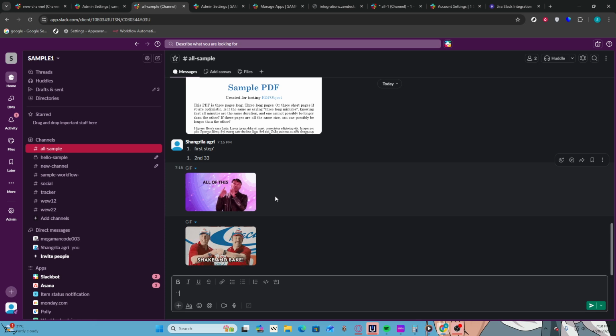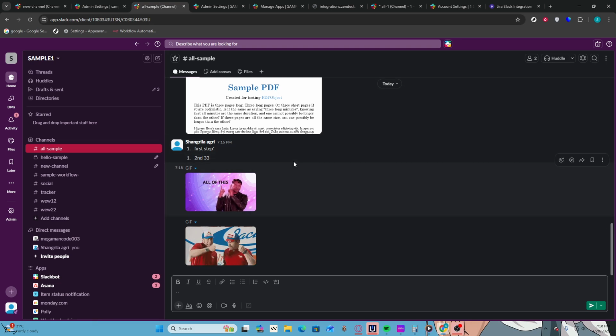Begin by opening the Slack application on your device. If you're using a web browser, navigate to the Slack website. Once you are on the Slack interface, you should see a sidebar on the left where you can start a new message. Click on the new message option to initiate your connection process.